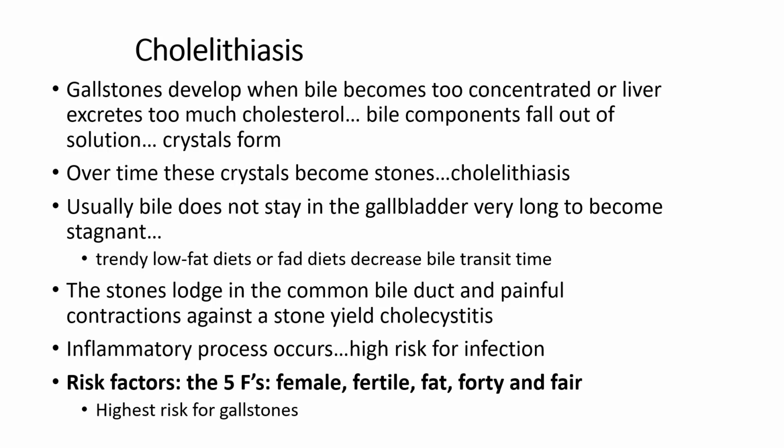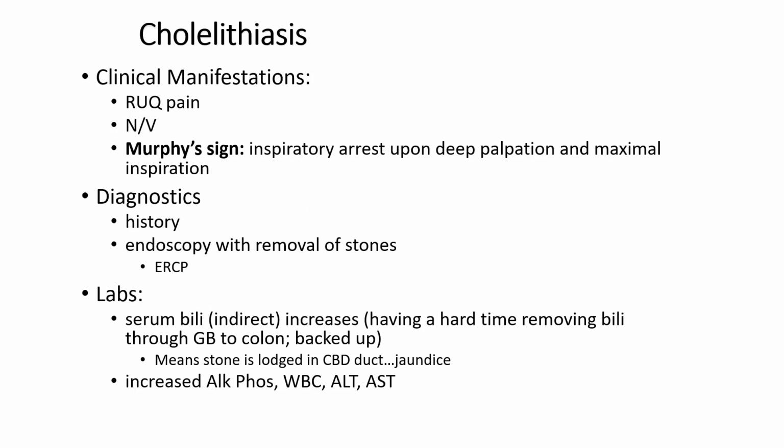So then the stones lodge in the common bile duct, which is colicky in nature. And just like your kidney stones, it's colicky because of the peristalsis trying to move the bile down, but now it's obstructed by the stone. And as I said, it can be high risk for a very severe infection. Usually can even be gram-negative. Risk factors include the 5 F's: female, fertile, fat, obese, 40, and fair. So that's a good common differential, the 5 F's.